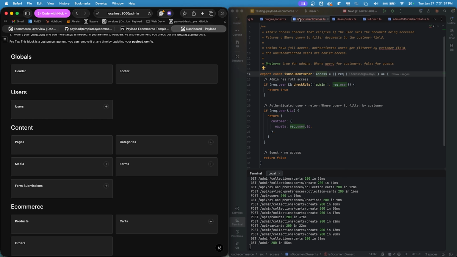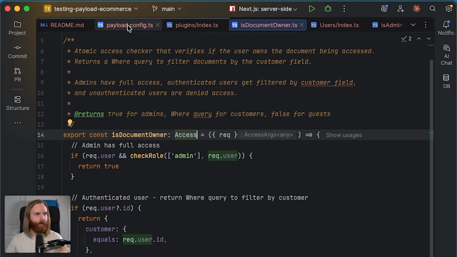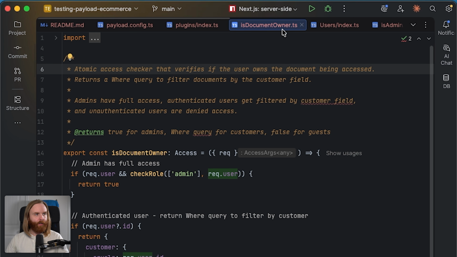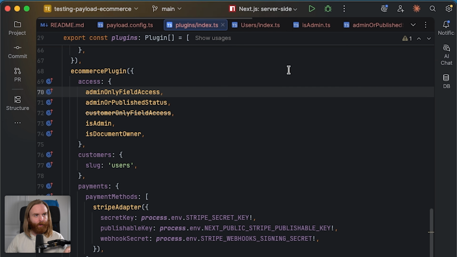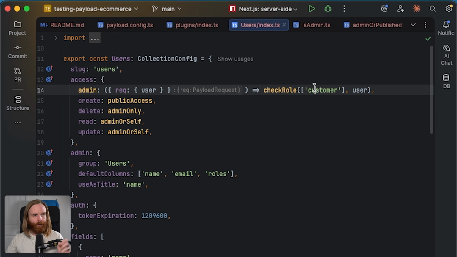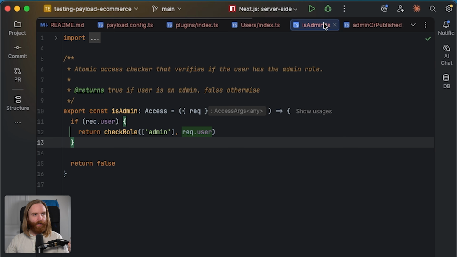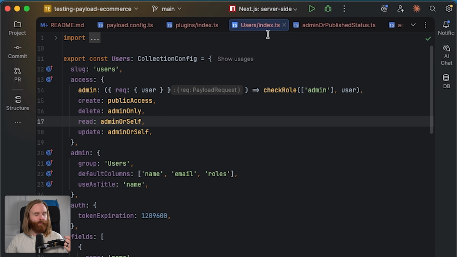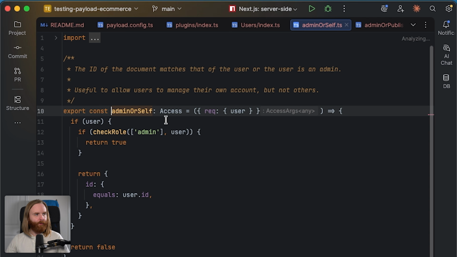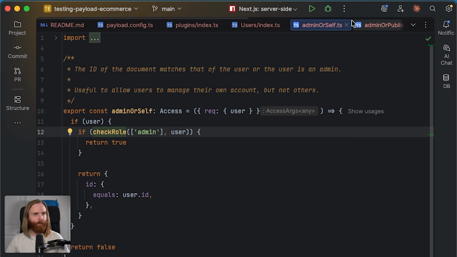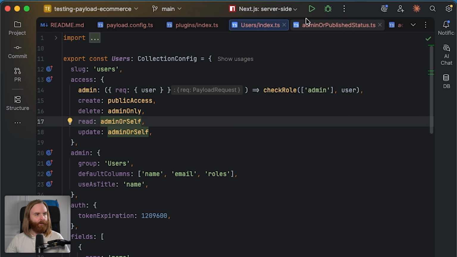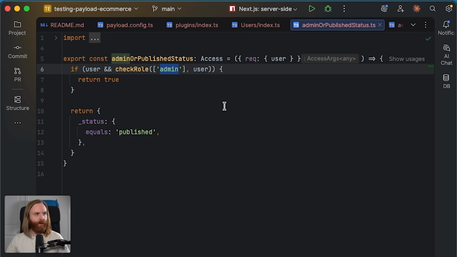And then if I look back over here at the plugin, this first one, document owner, is checking if the current user owns the document. So that one's pretty easy. Users, I'm going to change this back to admin and get myself kicked out. Then we have this utility function to help determine if somebody is an admin user. And that's really helpful for things like these here, where I've got check role for admin. So that adds that.